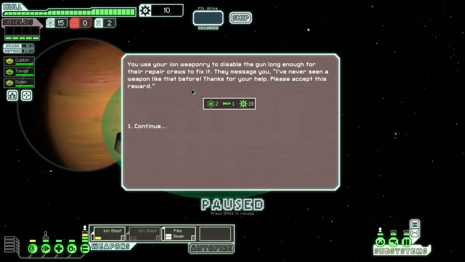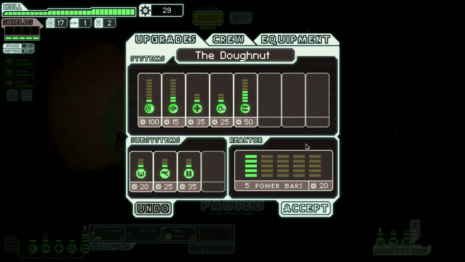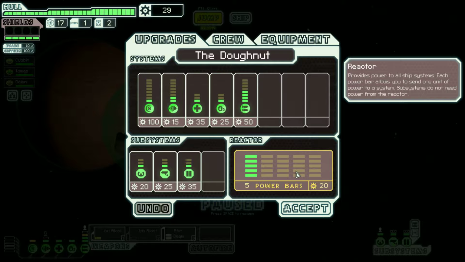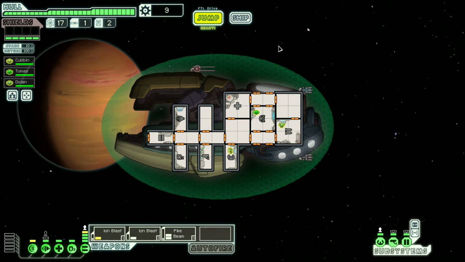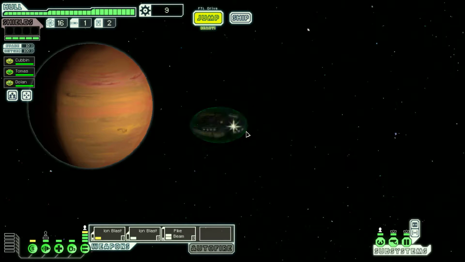Just disable it. You use your ion weaponry to disable the gun long enough for their repair crews to fix it. They message you. I've never seen a weapon like that before. Thanks for your help. Please accept this reward. Don't mind if I do. We're gonna get that second power we need to have two ion beams. Alright.